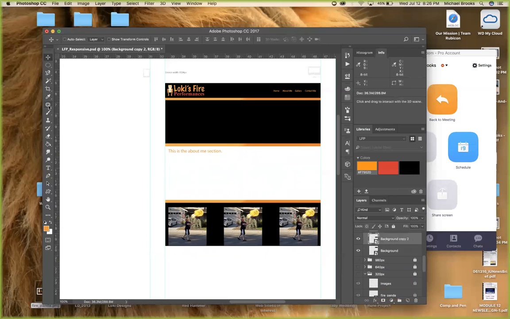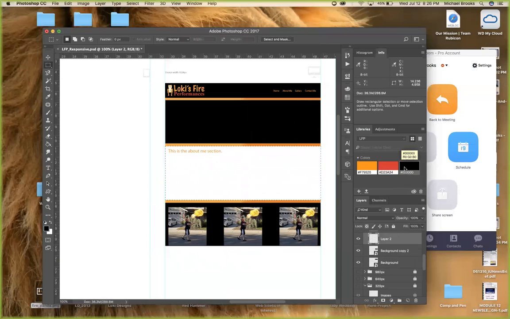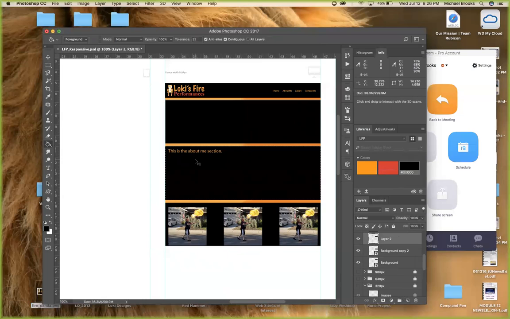But now I could actually make my own. Okay, and I will need a new layer. Select the black. There we go. Command D, unselect. All right, see how easy that was to make my own layer?